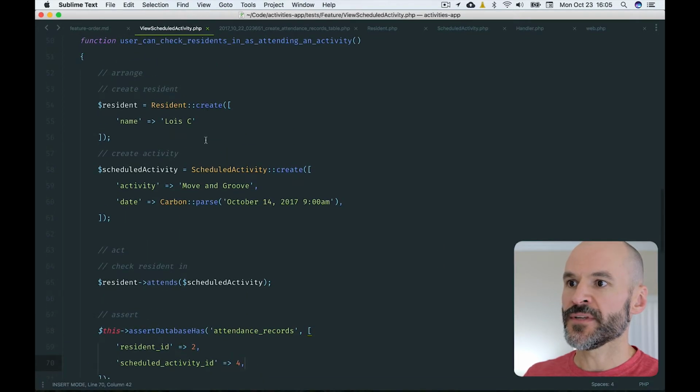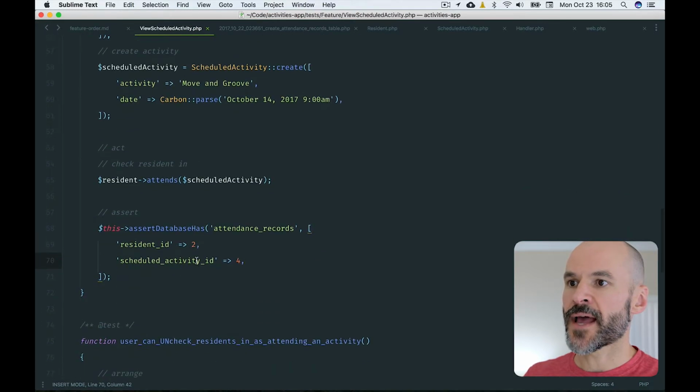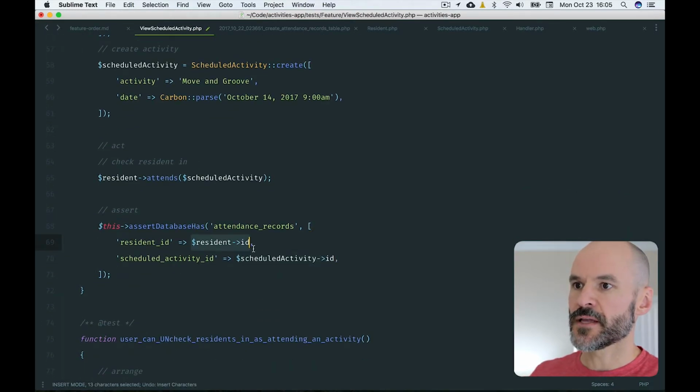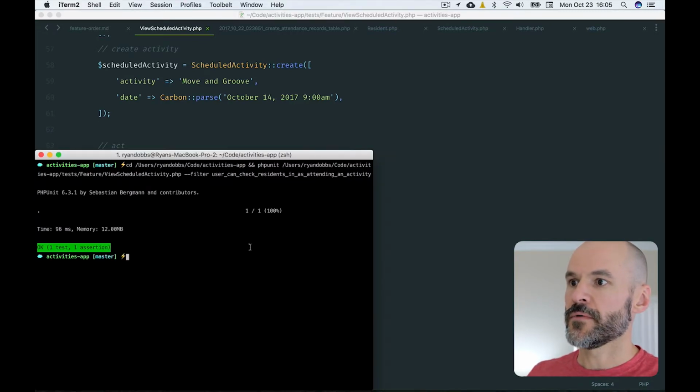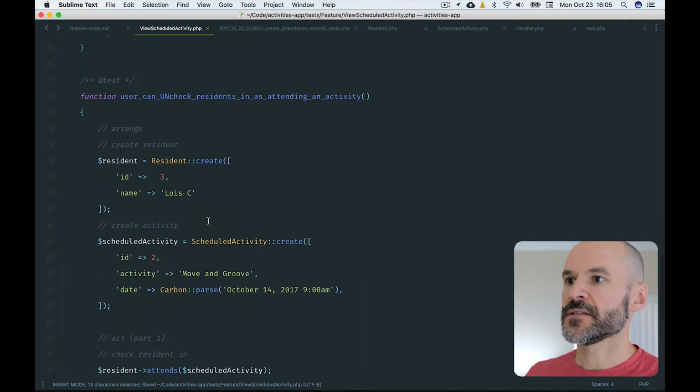And that's what we know we set up and insert via our arrange and act phases. So I return that to the way it was. We run it, we get the same successful response.